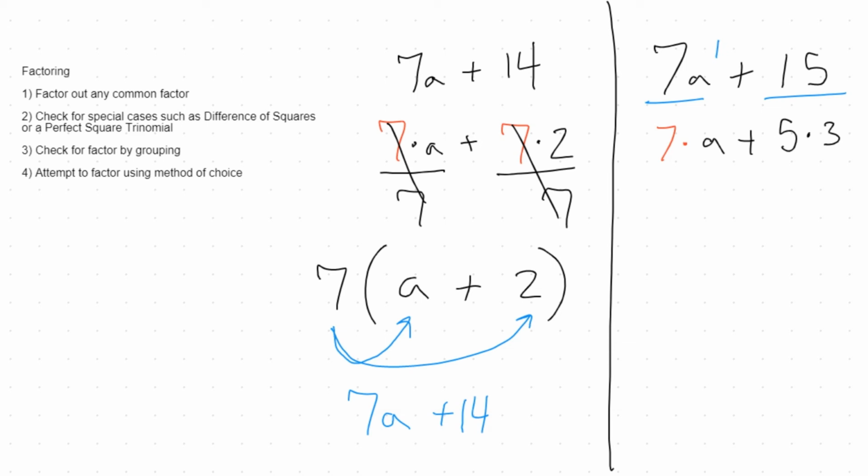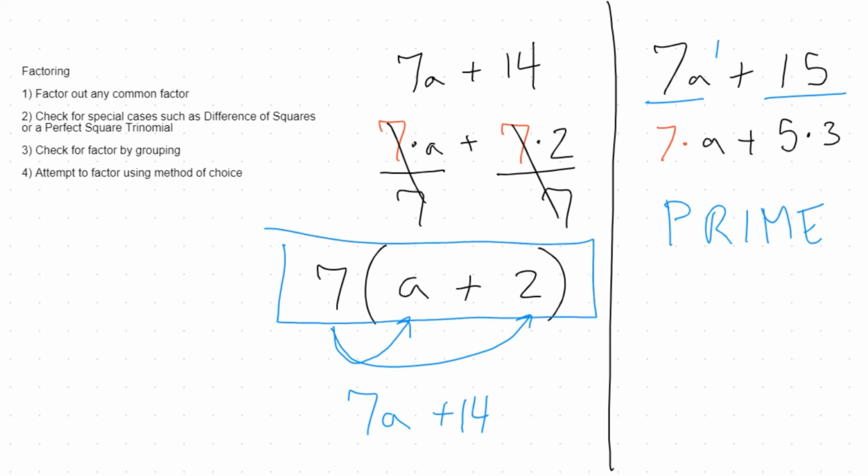So if that's the case for a linear binomial, there's no factors in common, then it is what we would call prime. The word for that is prime. That means that there is nothing that can be factored out. There is no way to factor that any further. That is as simple as it can be expressed. Whereas if there is something to factor out, and you're asked to factor, then this is the simplest form of how that could be factored, 7a plus 2.